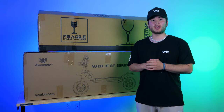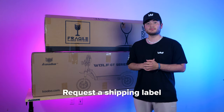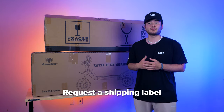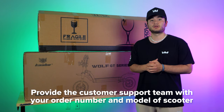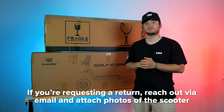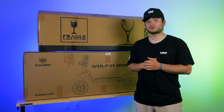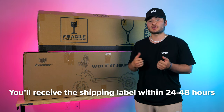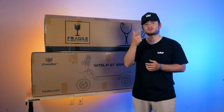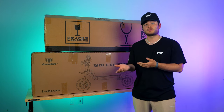First things first, if you haven't done so already, you'll need to request a shipping label from us. To do this, simply reach out to our customer service team via phone or email and provide them with your order number along with the model of your electric scooter. If you're doing a return, you'll need to reach out via email and attach pictures of the model of your scooter. After all details are sorted, they'll send you a shipping label via email within the next 24 to 48 hours. Also, please note that the return labels only apply to domestic customers and not those in Alaska or internationally.